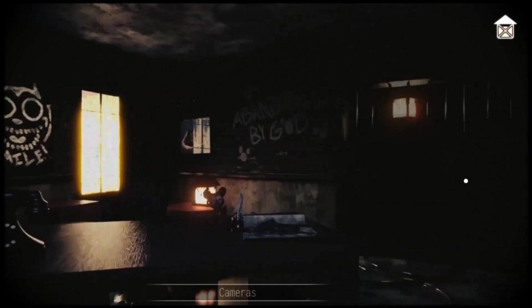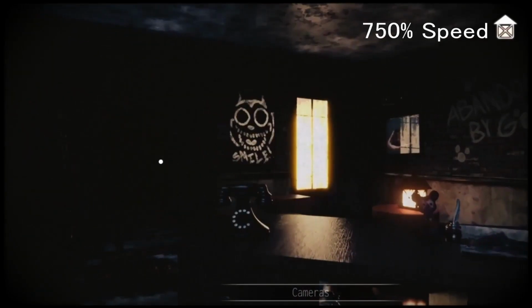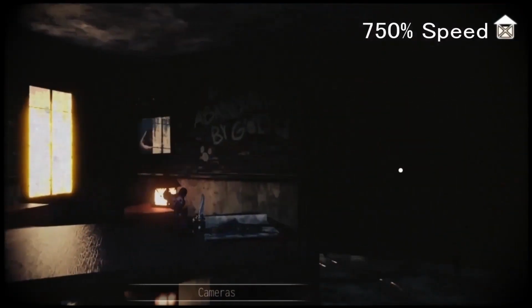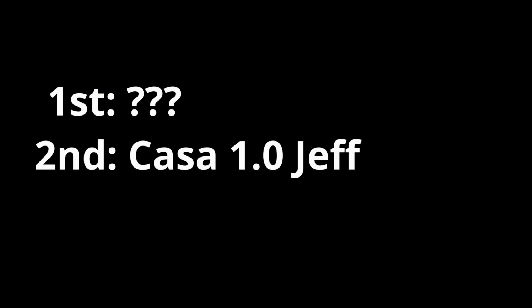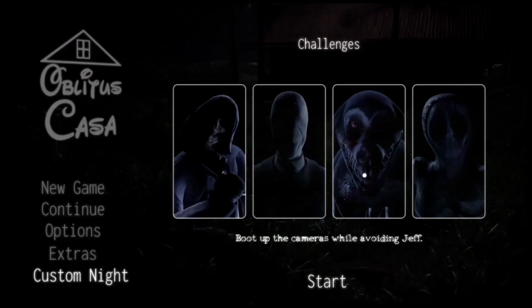Yeah, in all honesty, there is one reason that this isn't last, which is that this challenge takes about 10 whole minutes to beat. That makes it the second longest thing on the entire list and makes it very easy to just get greedy. From one grinning bastard to another, we have at 18th place Oblatus Casa 1.0 Smile Dog.